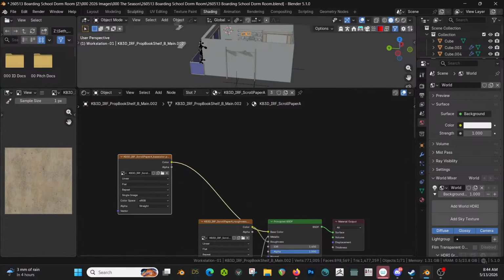I'm going to do something else. Let's see. Where is it? Looking for a file.